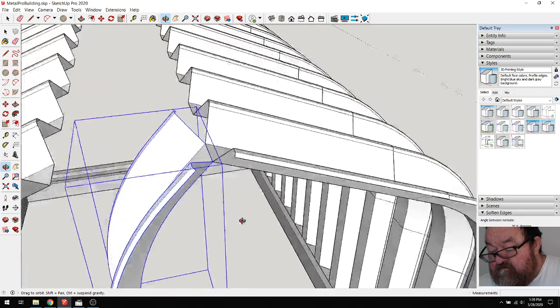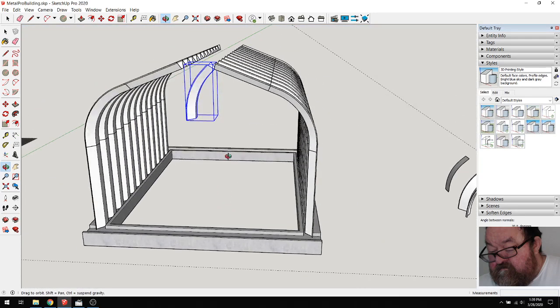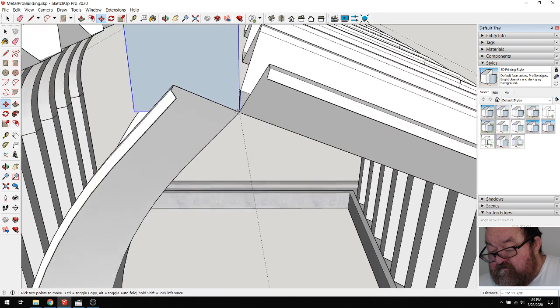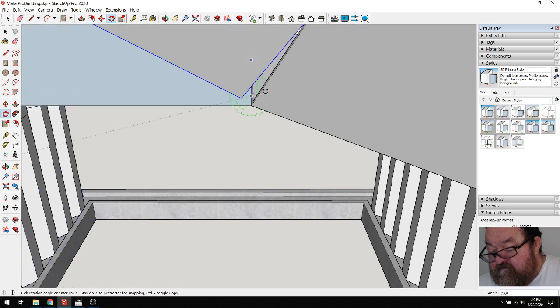The problem with rotating is that I need a face I can rotate from. I need a vertical face, but I need to be up there when I do it. So I'm just going to draw myself a vertical face, make a group out of it, and then move it up there. I'll show you what I'm talking about. So now when I rotate, I want to rotate this thing, not that thing, and I want to go from the green axis. What degrees would that be? 68.4. That's when I rotated the other one. See if I can get lucky.